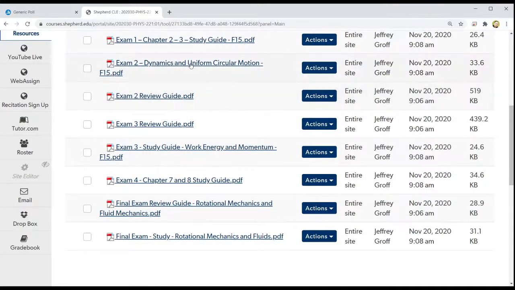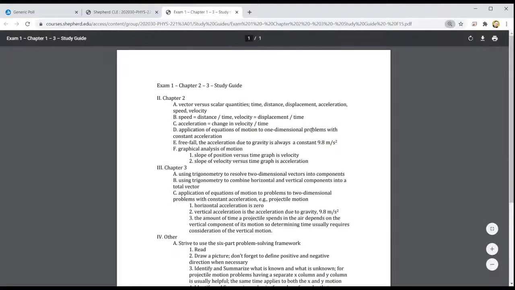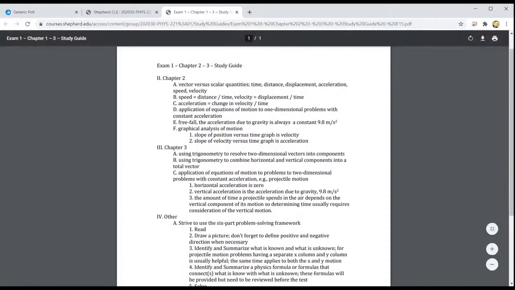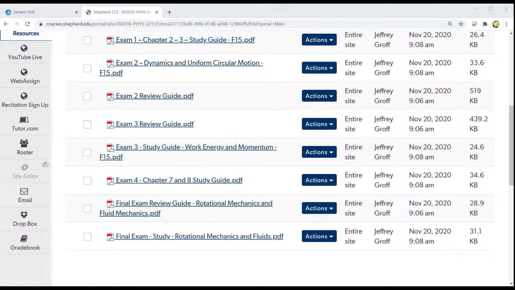These other study guides are summaries of the material throughout the semester. I'm not even sure the chapter numbers line up anymore, but hopefully this is helpful for you. When I write these study guides, I don't write out equations, I just say what the equations are in words. So you'll find a definition of kinetic energy that says kinetic energy is one half an object's mass times its speed squared. That's in word form what that formula is.